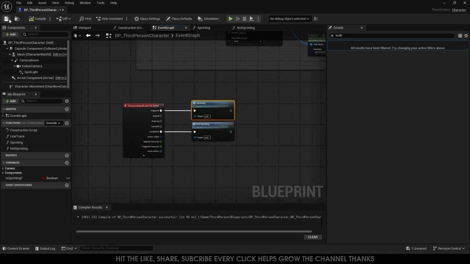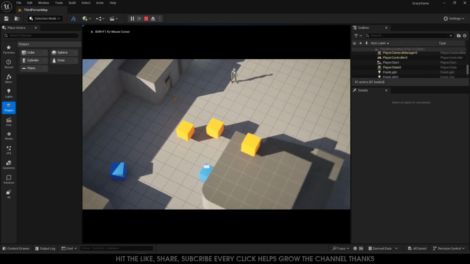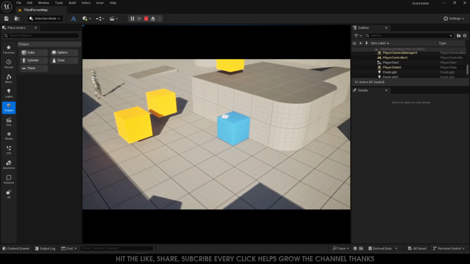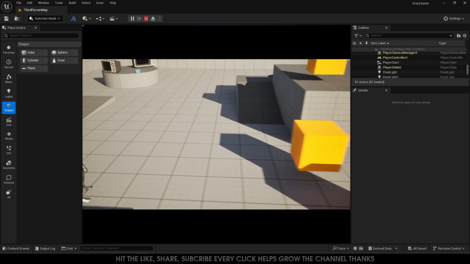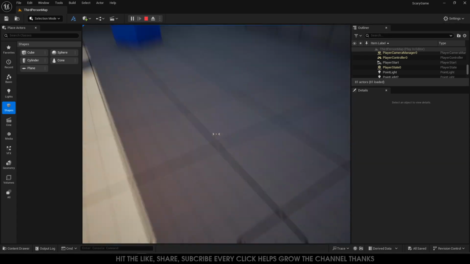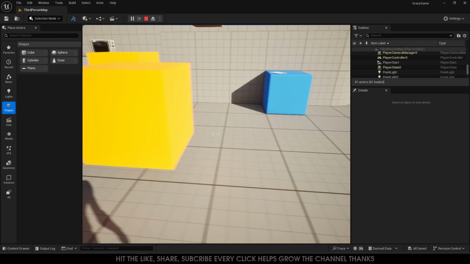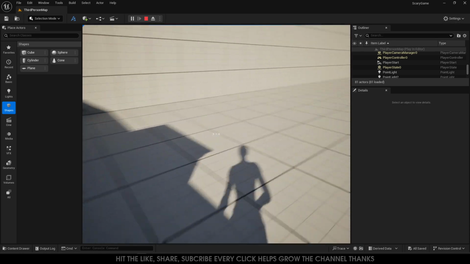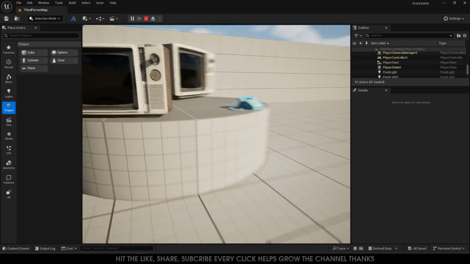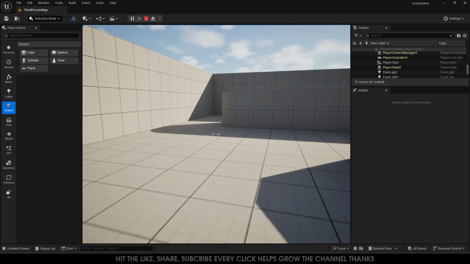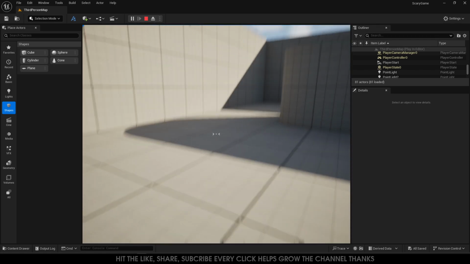So now if I hit compile, save, close this, we hit play, let this play through. So walking around, you can see we're at a nice walking speed, WASD. I hold shift now, and we can now sprint away from our enemy that's chasing us, or run to the phone and say hello. It's too late now. And now we can casually walk away. There you go. Or we can crouch.